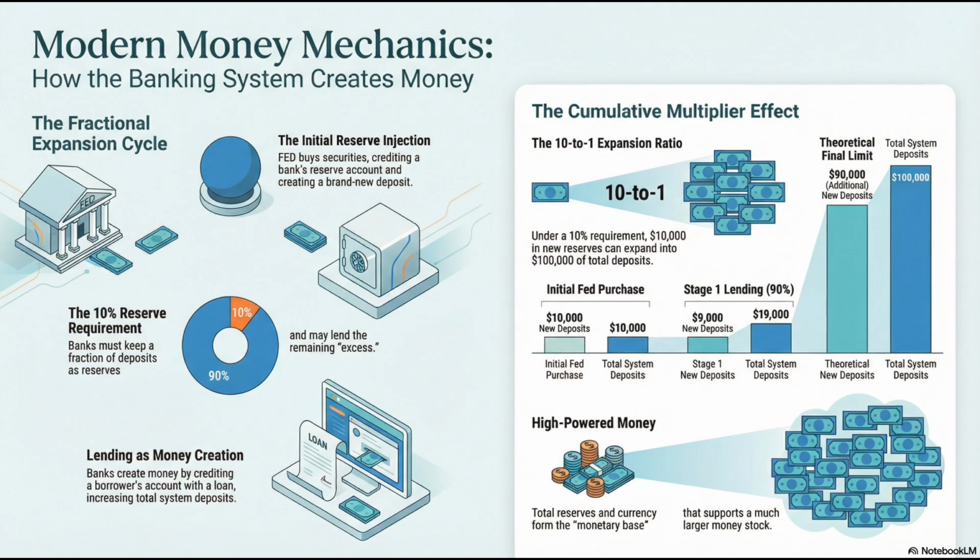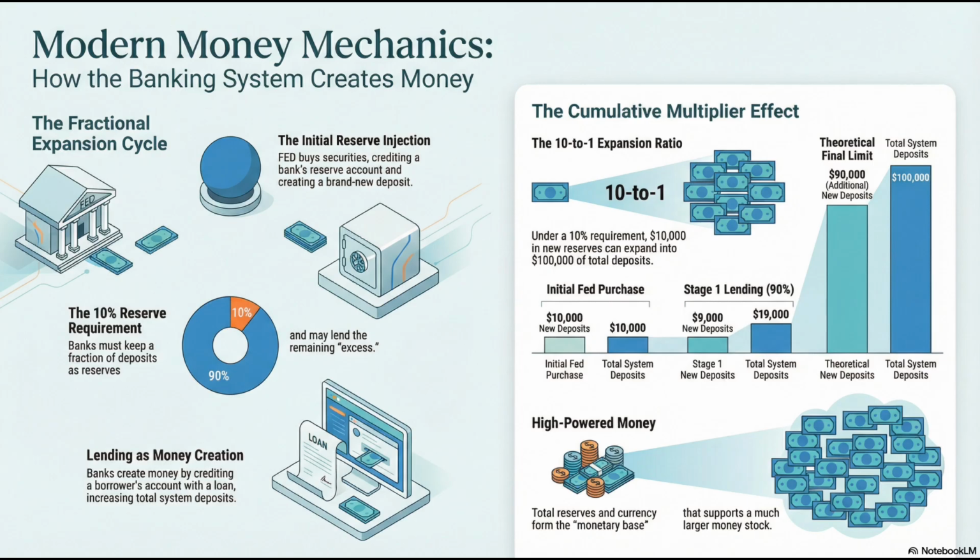So the dealer takes this magic check from the Fed and deposits it into their regular commercial bank. Let's just call it Bank A. Okay. Follow the bouncing ball carefully here. Bank A now receives a $10,000 deposit. This enters their accounting books as a liability because technically they owe that 10 grand to the dealer whenever he wants it. But it also enters as an asset. Right. It's an asset in the form of reserves held at the Fed.